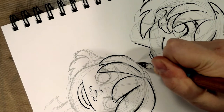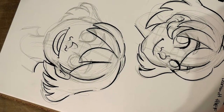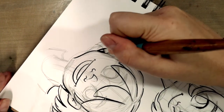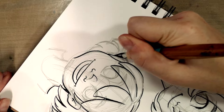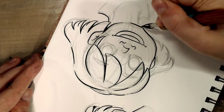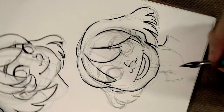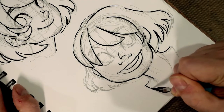Of course, like any pointed pen nib, if you run wet into wet too often, you'll end up tearing up the paper. And that's common for just any pointed pen nib, really. So it is something you're gonna wanna be aware of if you're new to inking. And I'm whipping through this a little faster than I would recommend with dip nib inking. It does help to take your time.